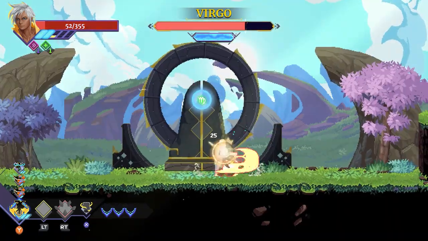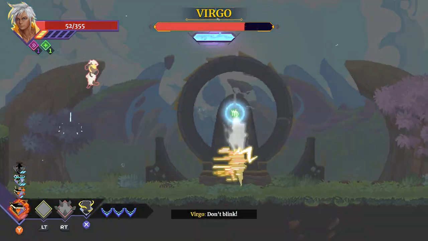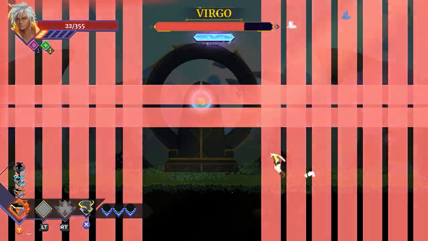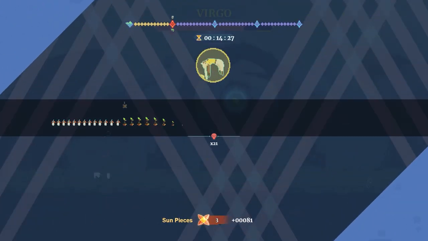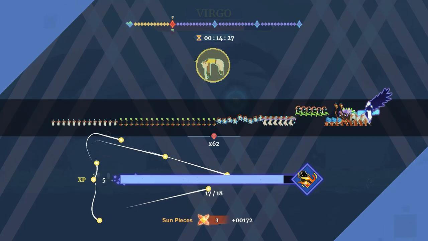Okay. Oh, that's a new thing. What is she doing? What the heck is that? Oh shit! Oh shit! Oh shit! Oh man! Hey, that was pretty good. Good, that was a good demonstration.